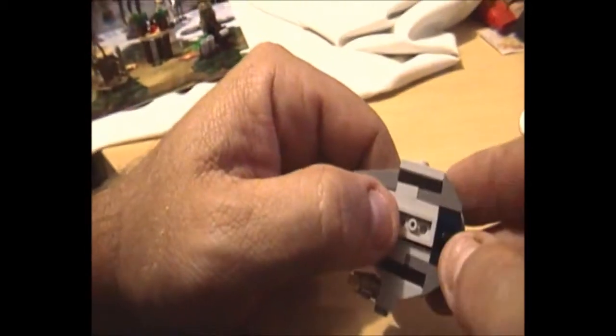Dropsies on the floorsies. So, of course, you've got three blue squares that make up the thrusters. The black, as you saw before, was just a black camera piece, whatever you want to call it, down the guts. And all the other little bits. So, very cool. So that's it, day 14, the Millennium Falcon.